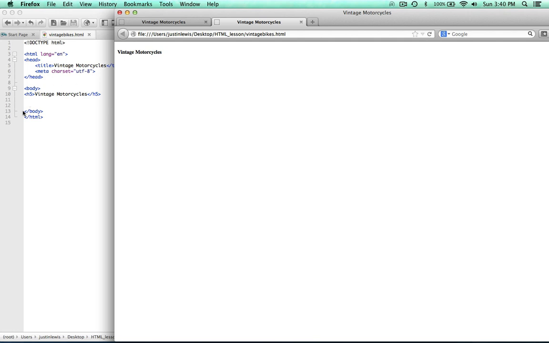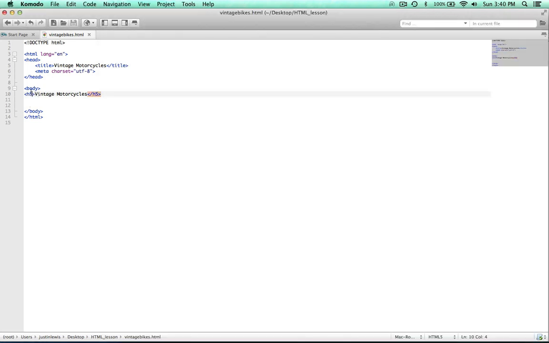For example, I want this to be the title of the article, so I want this to be a level 1 heading, Vintage Motorcycles. And then below that we'll have a level 2 heading introducing American and British bikes. And then a level 3 heading will be a brief history of Harley Davidson motorcycles, and then a brief history of Triumph British motorcycles.